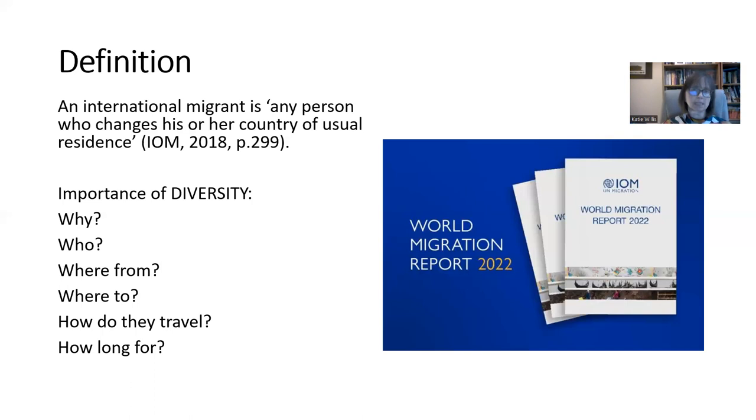All these things mean that we've got a very diverse nature of people who are migrating, but also where and for what reason, which means that we have to think very carefully about making sweeping generalizations around the causes and consequences of migration. My aim in the rest of this lecture is really to get you thinking about that kind of diversity and what that means for understanding and explaining international migration in the 21st century.